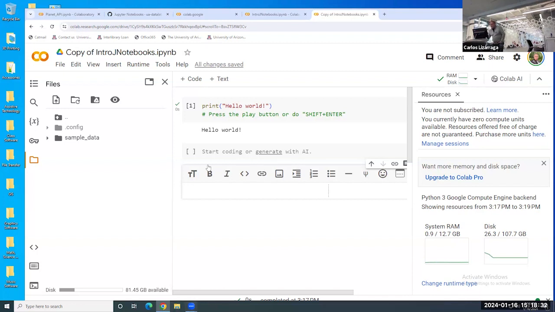If you haven't heard of a language called Markdown, it's the same language that you can use over GitHub to write documentation. So it's very straightforward.